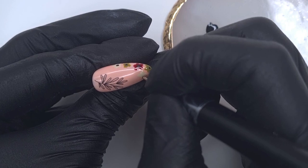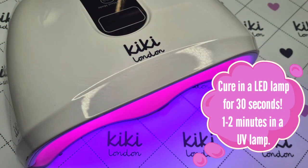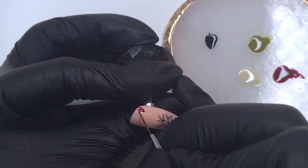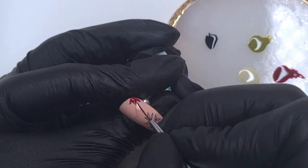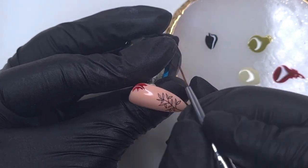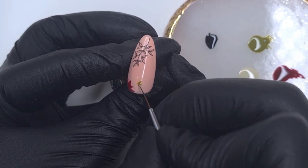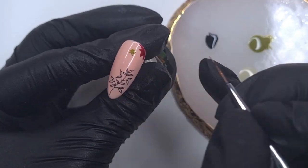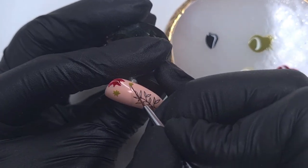Adding that little black dot takes it from quite a random shape to a really cute little flower. I reached for black rather than white for the centres because it ties in with the stencil leaf water decals — you're pulling the black from them. On the second nail I'm going to do something very similar but with the stripe liner brush, because the different tip creates a different shaped flower. The detail brush is short and a little fatter — perfect for rounded shapes — while the stripe liner brush is longer with a very thin tip so you can create really nice points. I wanted two different flowers to go with the two different leaves, as though they're two different plants.